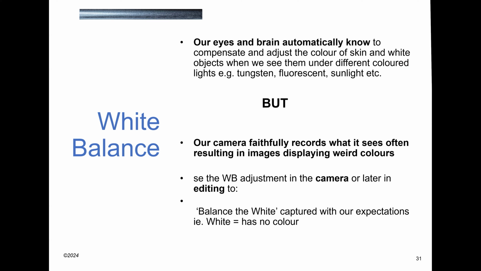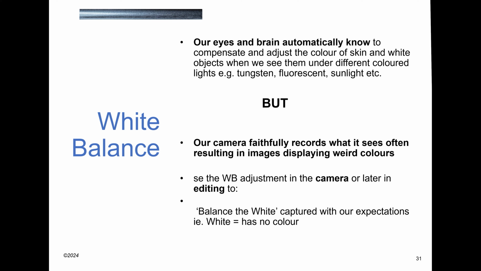So the way that we address that is by setting the white balance within our camera. We tell our camera that, look, you're currently under fluorescent lighting. So therefore, you need to adjust your own perception of what colour is to realise that you're looking at green light and make the adjustment accordingly. So what the camera does is recognise what's pure white in the image and then makes the adjustment of what the colour temperature of that photograph should actually be, to make white have no colour, to make white actually pure white.